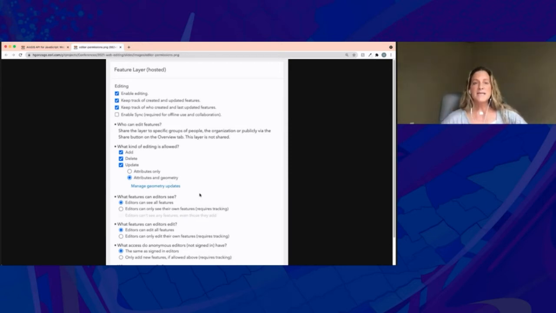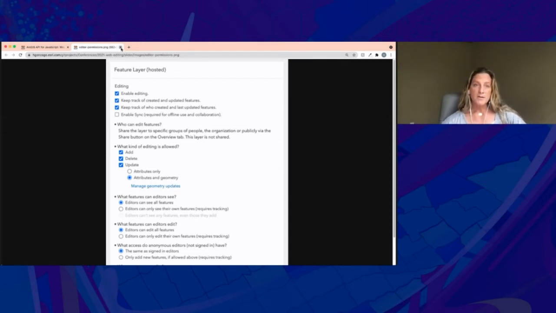So in this case, I created a feature service that has editing enabled, and I just did this within ArcGIS Online, and I just opened it up. I enabled editing, and you can do all of it. But let's say maybe I didn't want my end user to be able to go in and add features. They can only update features. I could go ahead and modify or constrain that here at the service level.